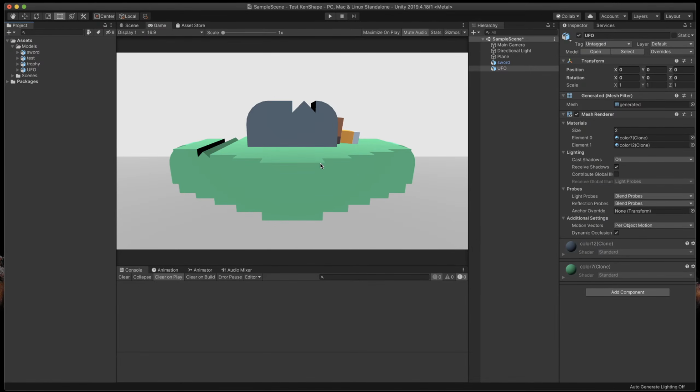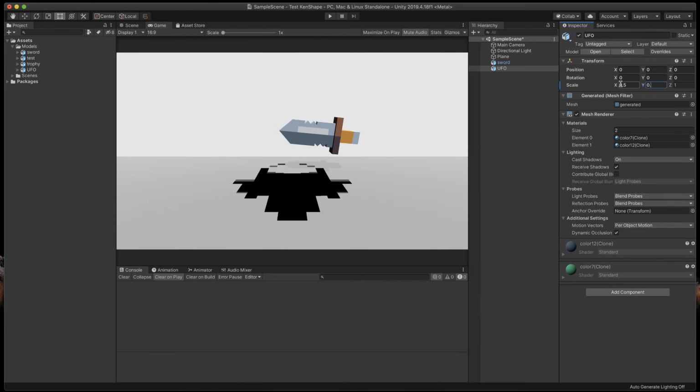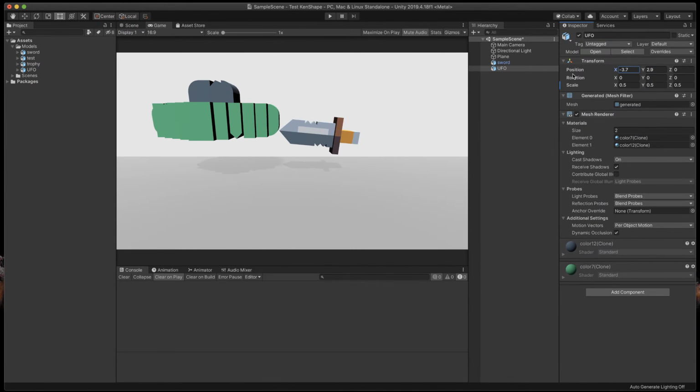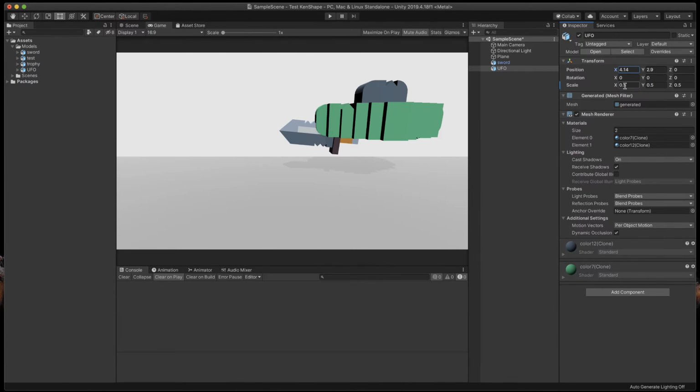Oh wow, it looks really terrible. I will make it a bit smaller. Okay, I'm trying to create some kind of art out of it, like to have this picture at the end that will resemble everything we've created, but I don't know if that's really possible. Let's say that's UFO. It looks more or less okay in Unity.